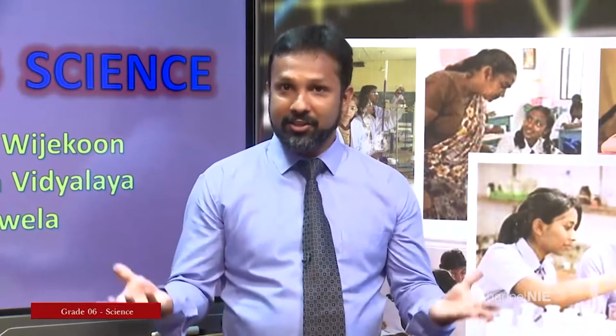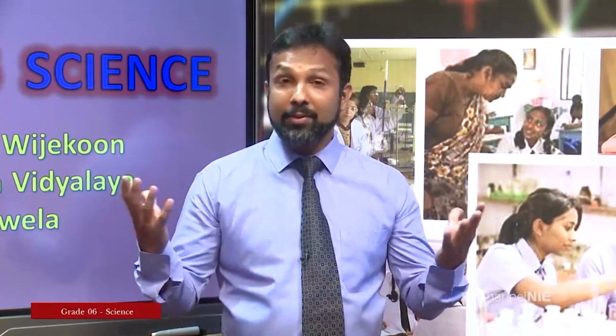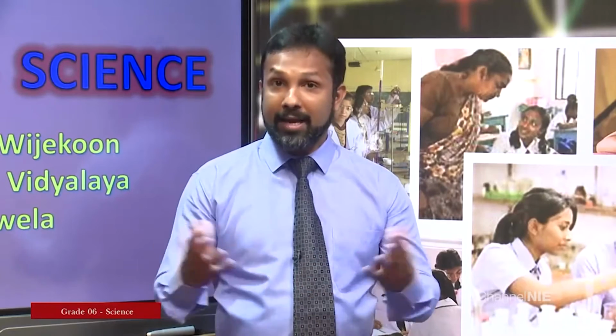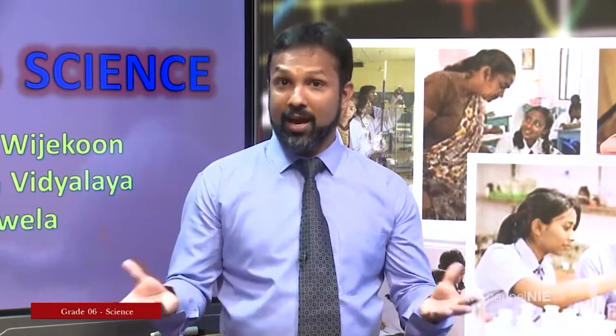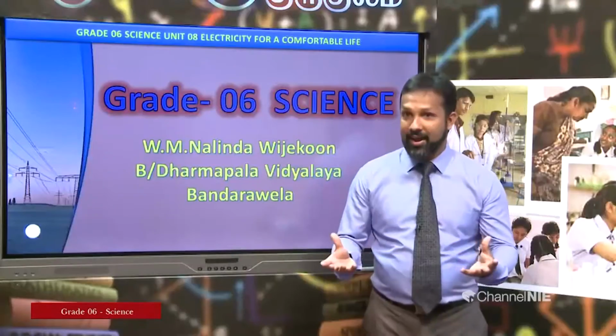In the second program, you watched how to prepare circuits and what the symbols are that we use for different electronic appliances, and also the uses of those electronic appliances. Today, I am going to continue the lesson from the place where we stopped, and we are going to learn what electronic devices are. Right.